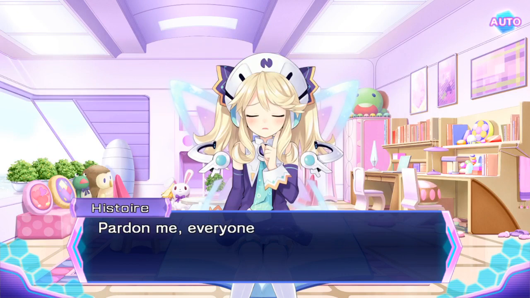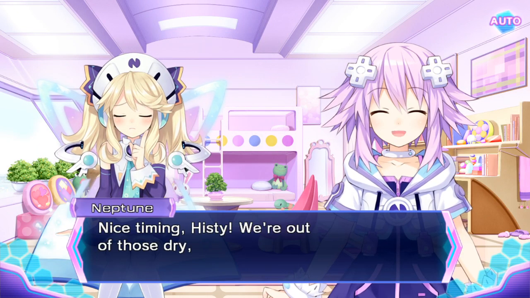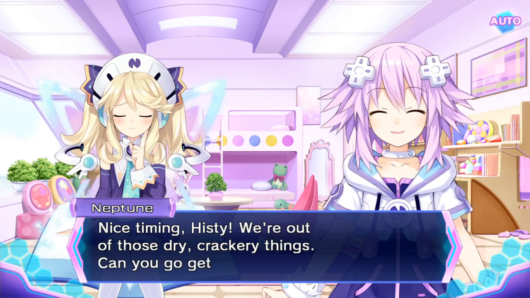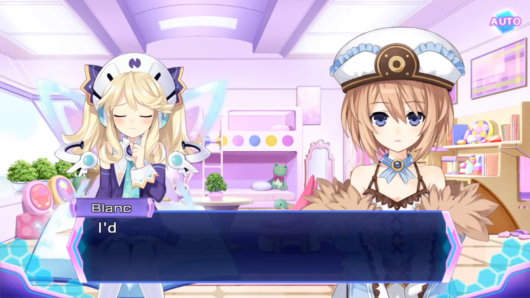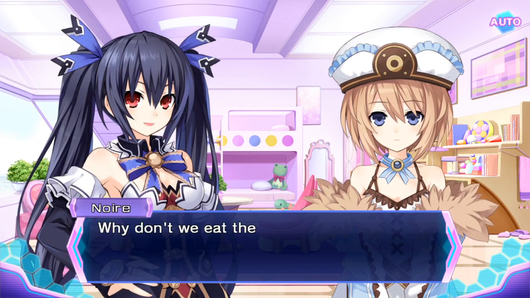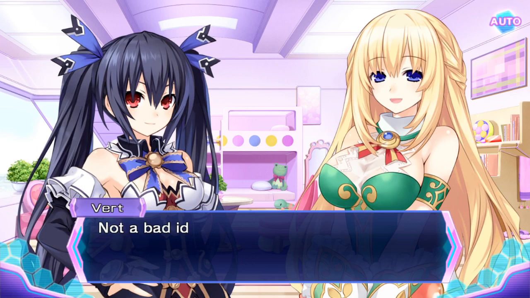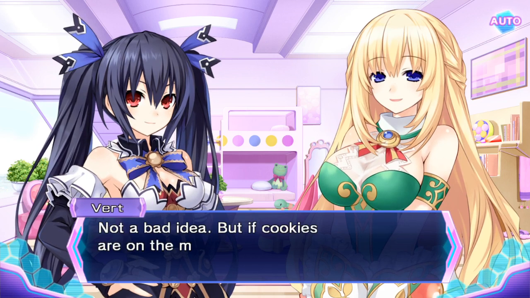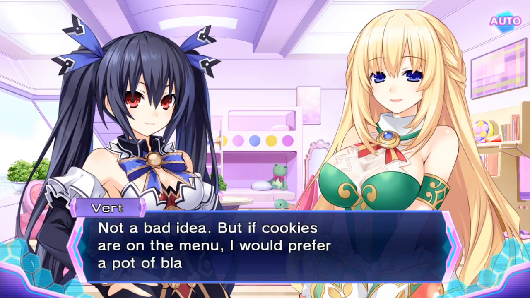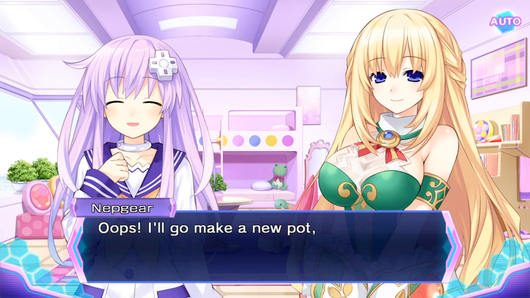Pardon me, everyone. Nice timing, Isti. We're out of those dry crackery things. Can you go get more? I'd rather have something sweet. Why don't we eat the special station cookies I brought? Not a bad idea. But if cookies are on the menu, I would prefer a pot of black tea over green. Whoops! I'll go make a new pot then.